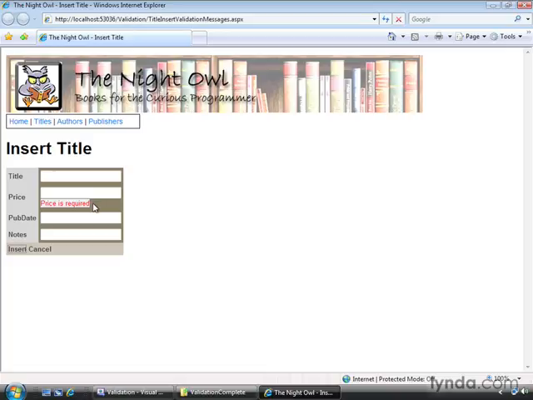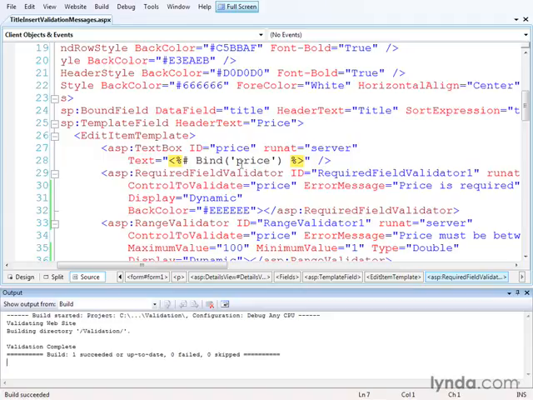The problem with this approach, though, is that you'll need to apply that same setting to each individual validator control, not just in this page, but throughout your website. It's a lot better to create a single set of rules and then apply them to all validators. And once again, this is where cascading style sheets can help. I'll solve this problem by creating a single CSS class, and then I'll tell each validator control to use that class by setting its CSS class property.